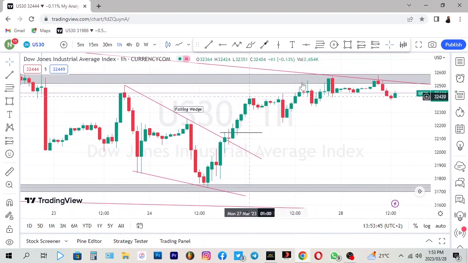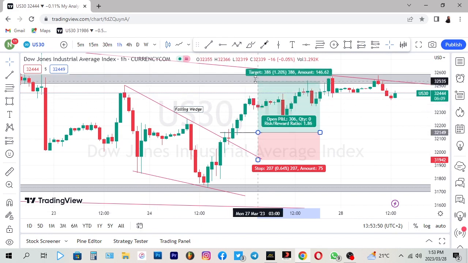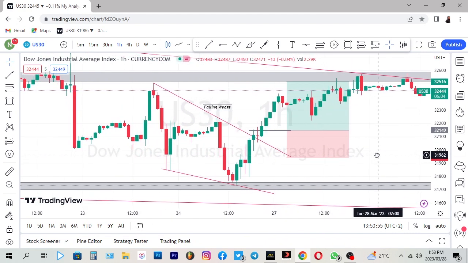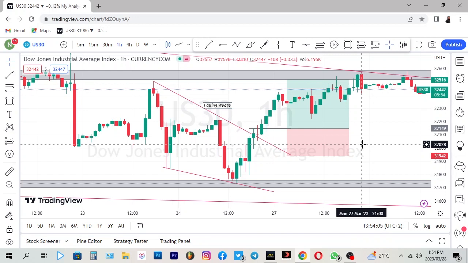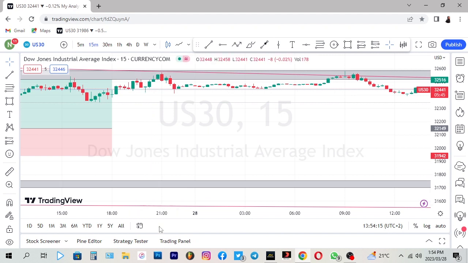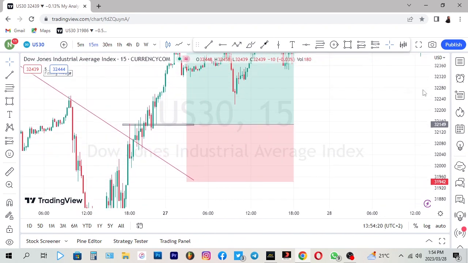Then we're looking to trade from where? From this zone area to our next zone area over here. So we go to our 15 minute to minimize our stop losses and to find the best entries. Overall, we have a falling wedge, and remember, we're only looking for buying opportunities. So this is a nice buying opportunity. We're going to our 15 minute chart. We never go lower than the 15 minute chart.